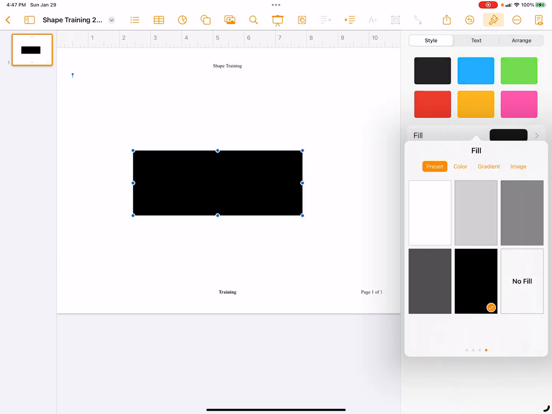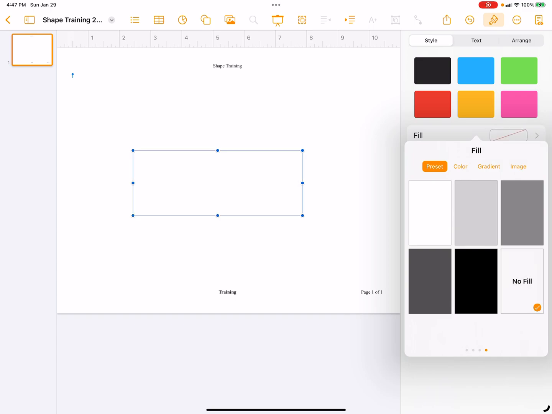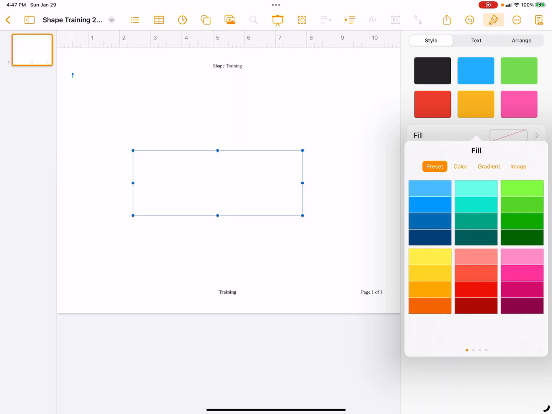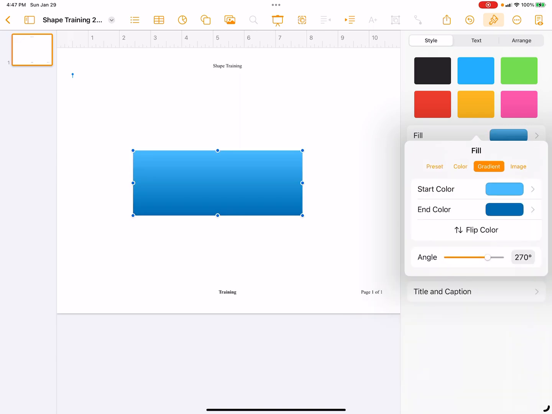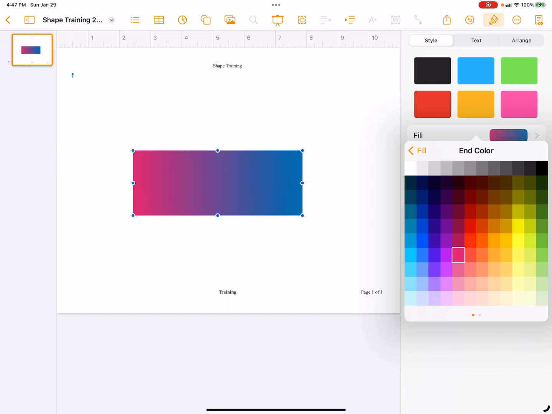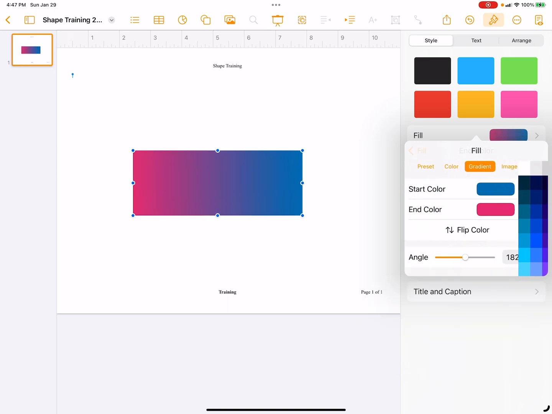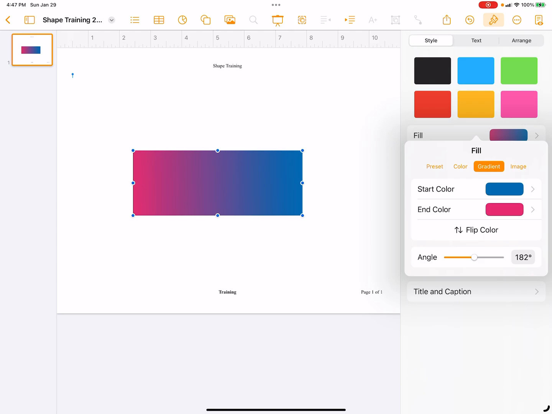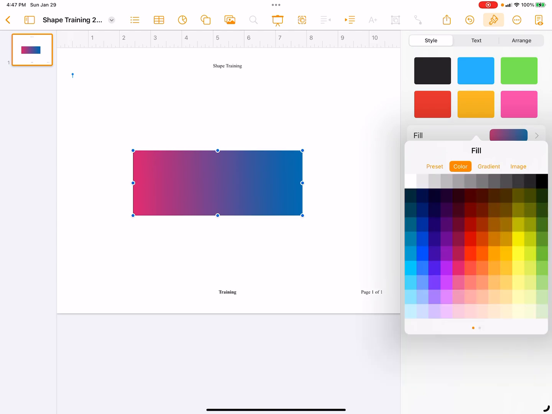Let's say for training purposes, we want to see that there, like that. You can change it to whatever color you want. You can preset it. You can do a lot of different things with it. I mean, it's very easy to use. Depends on what you want to do with it. You can also flip the colors. So let's say if I wanted to do that, I can do that with my fill. You see how you can change your colors that way. It's up to you how you want to do it.